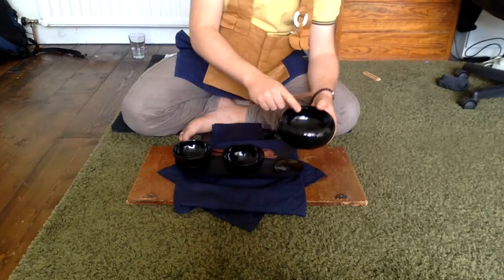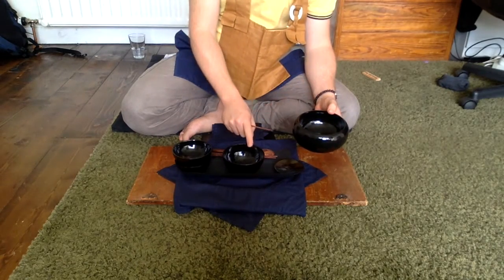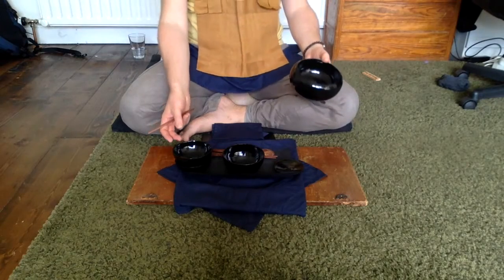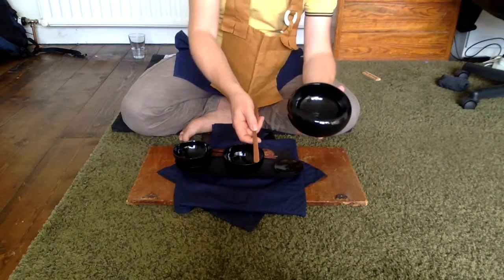How much is enough? Well, you will transfer the water from the big bowl to the middle bowl, and from the middle bowl to the small bowl, you'll see. It ends up in the small bowl. So take no more water than will fit in your small bowl. Okay, they've served the water.